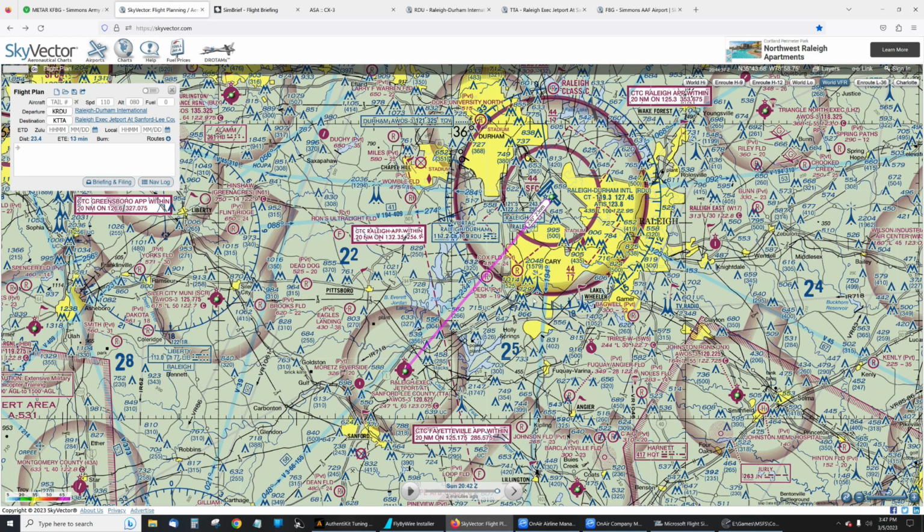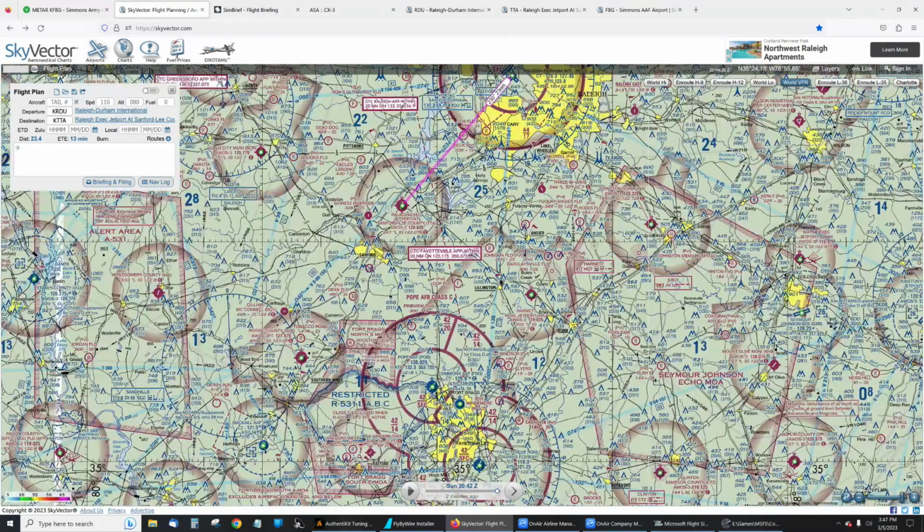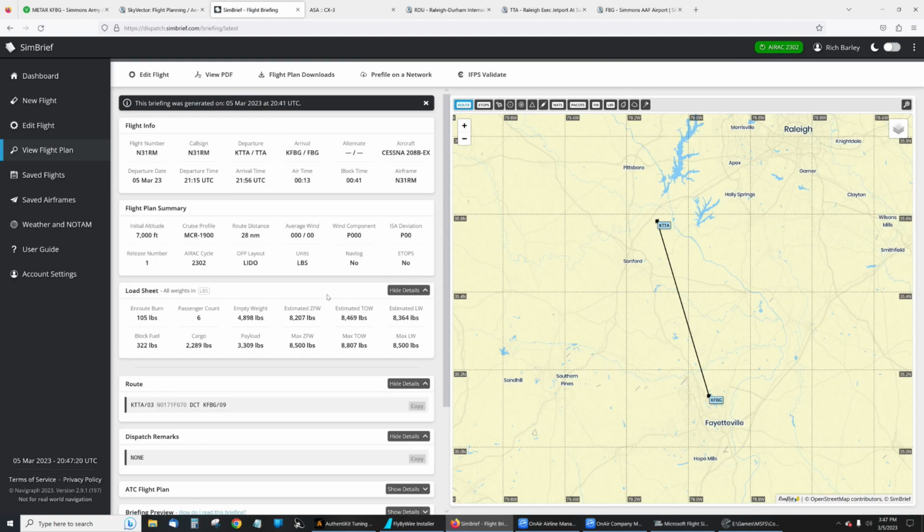Here, we normally would check the weather, but KFBG is here, and we're flying to here. It's all green in this area. Blue skies, nothing to worry about. So weather isn't going to be a factor. We have our flight briefing that told us how much fuel. I really don't need it for a navlog. This is a straight up flight.